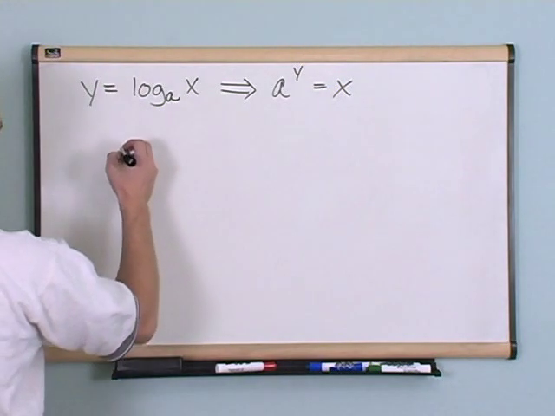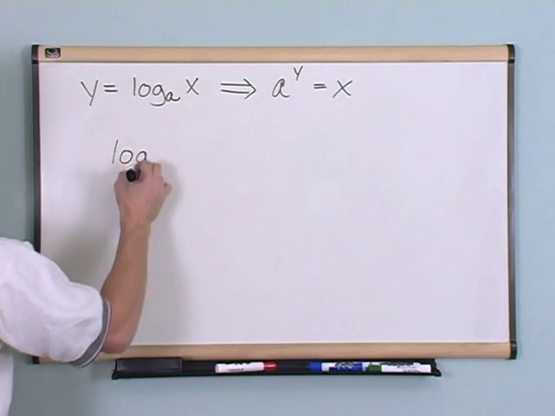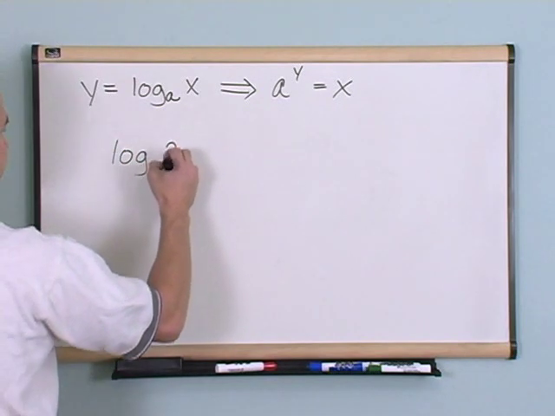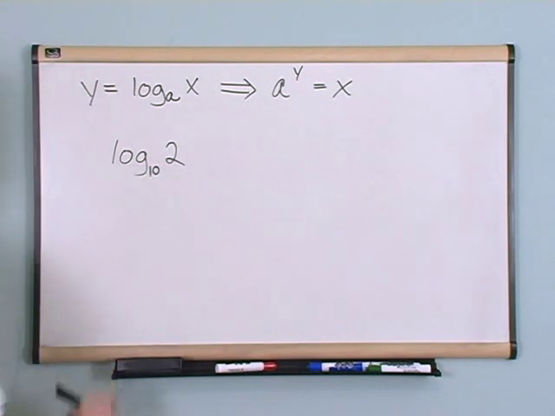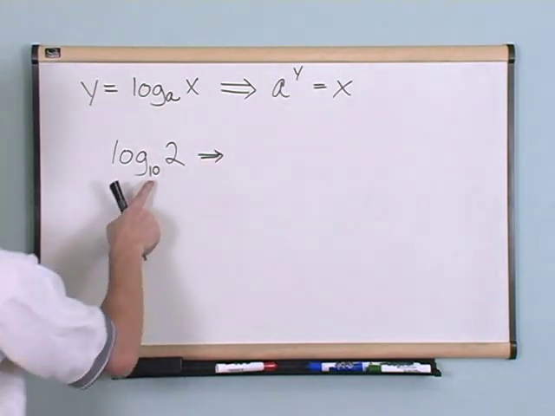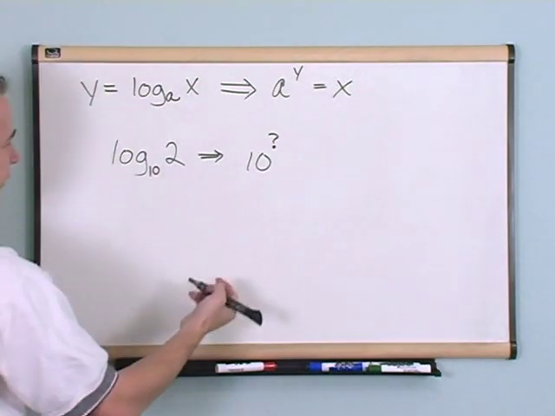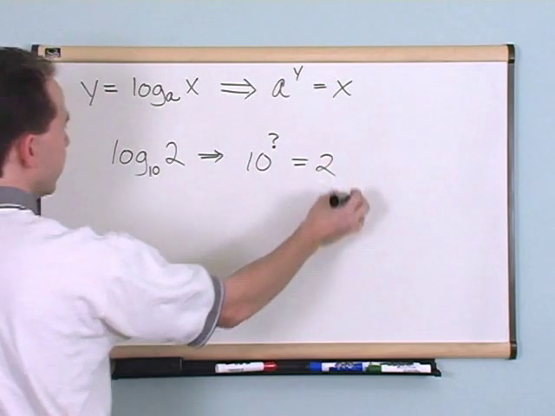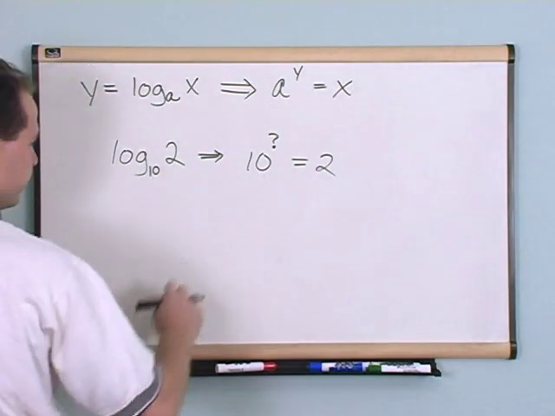So if you're trying to take, like on a calculator, you have that log button. If you put a 2 in there and you take log 2, well, it's understood that the implied base is base 10 there. So what the calculator is going to do is it's going to try to figure out the following. It's going to say, okay, 10 to the what power, and I just put a question mark here, equals 2. You know, that's really tough to do.